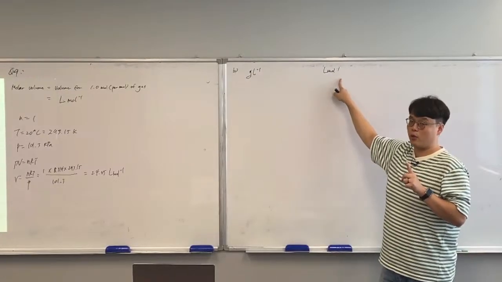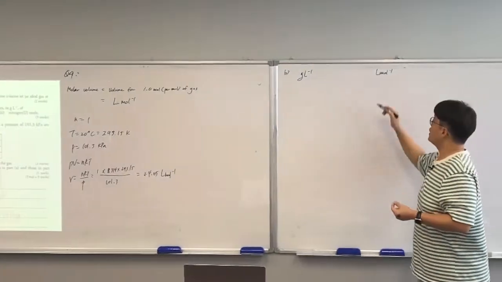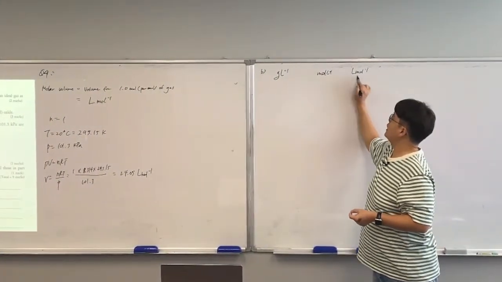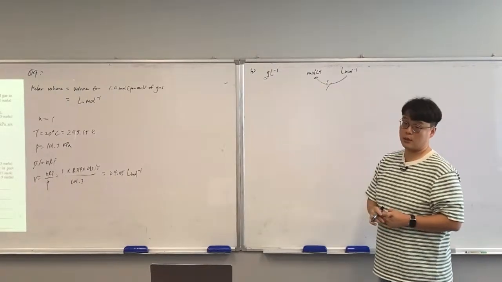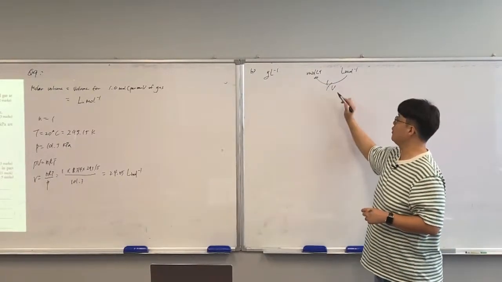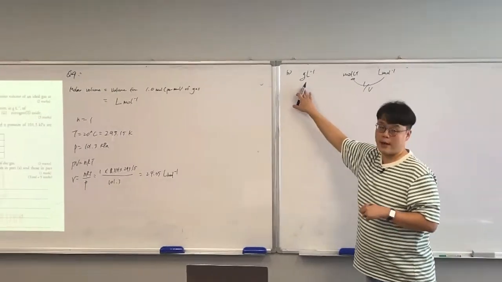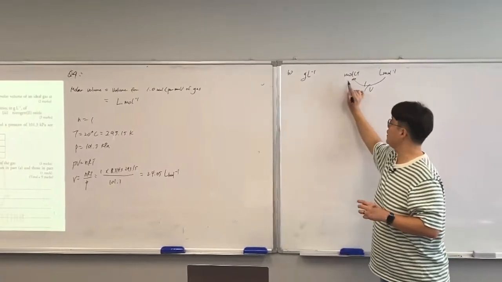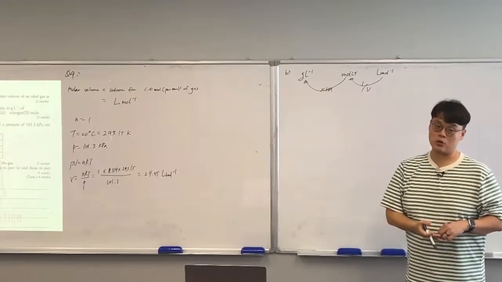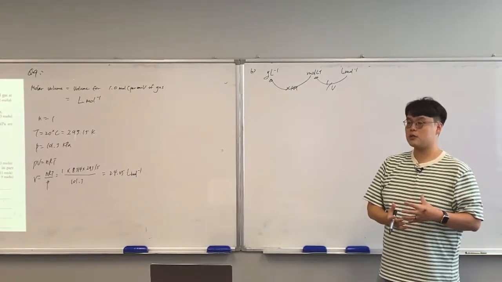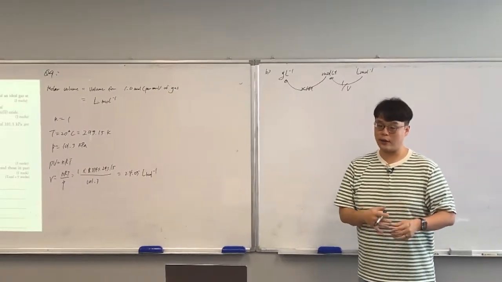Liter per mole means that we have this much volume per mole. In other words, if you want to get to mole per liter from here, you go to the reciprocal, basically dividing 1 by the volume. Does it make sense? Okay, and then from mole to gram, how do we convert that? Mole to gram, you just need to multiply by the molar mass. A little tricky because it's not usual that we get a unit conversion like that, but you have to think about how we're going to convert the unit, and therefore how it's going to affect everything.